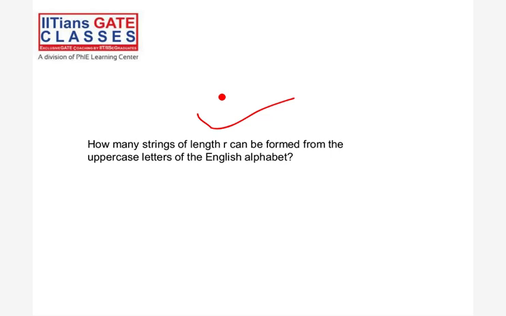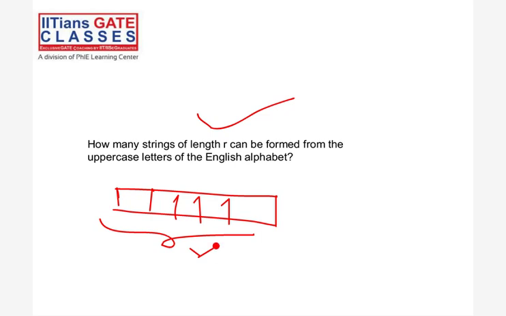So in exam, if they ask you this question, then you should yourself find out whether repetition is allowed or not. This is a complete question. You can see in this question he is interested in forming strings of letters of length r, and each of these letters can be some alphabet. He has only mentioned this thing.